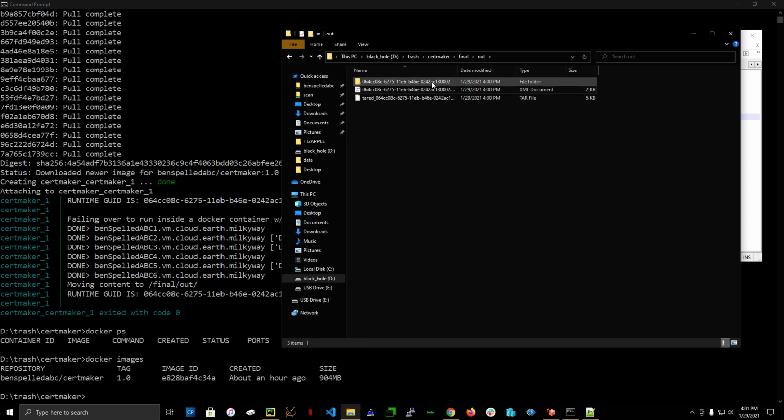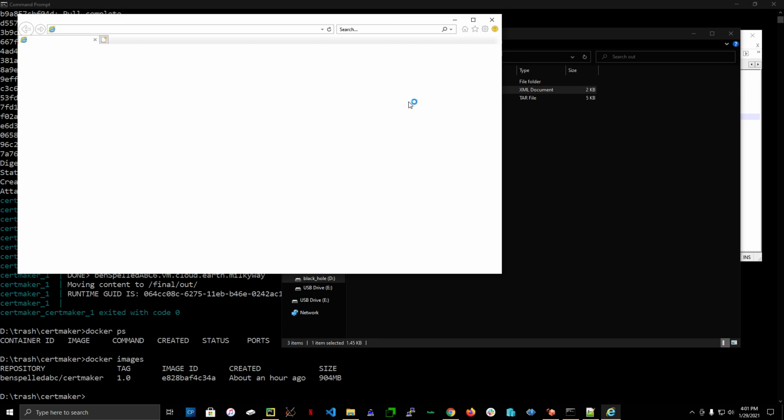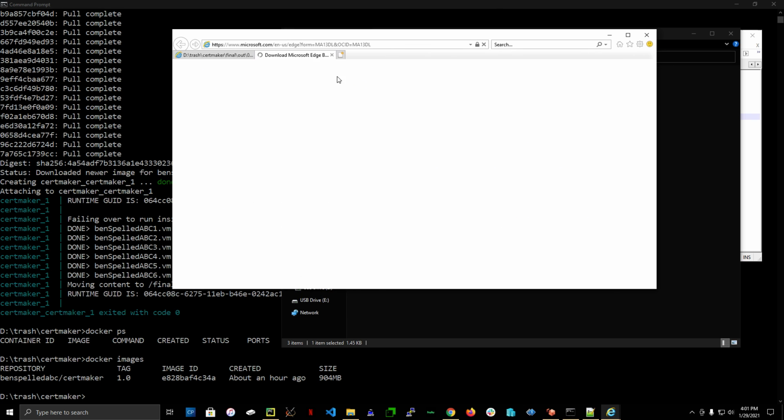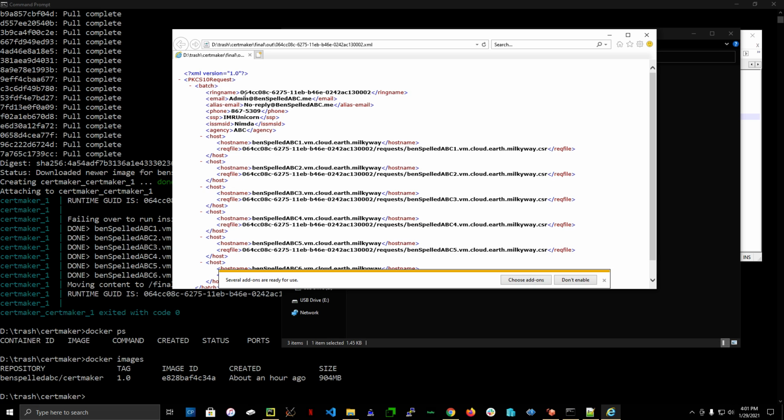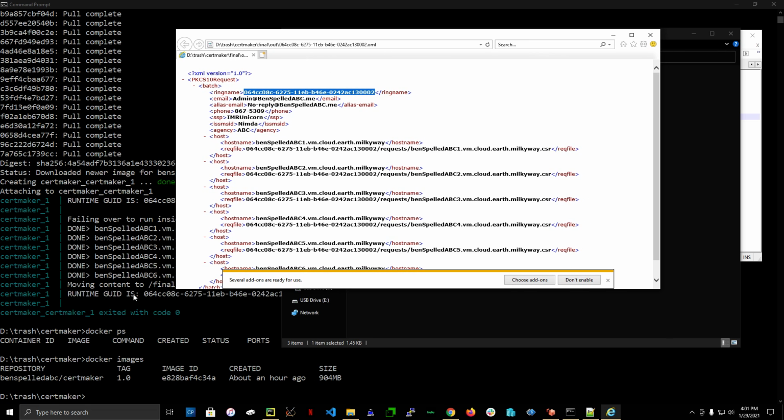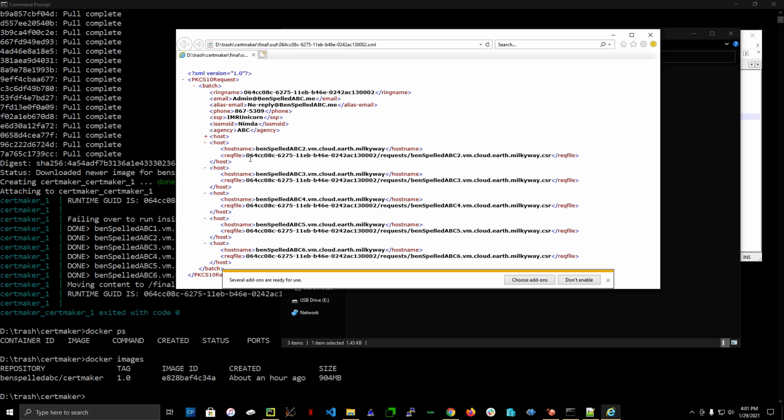It will create an XML file, which has all of our environment variables. There's also a ring ID. It's just a unique identifier for each thing. It's a GUID, so next time I run it, it'll be different. That way you can tell which request is with what, or which bulk requests are with what. Then it goes through and creates all the hosts and tells where the request file actually is. So here's the request ID and the request.